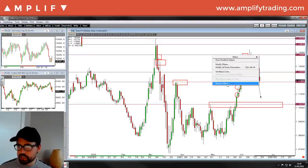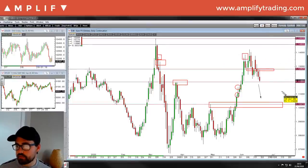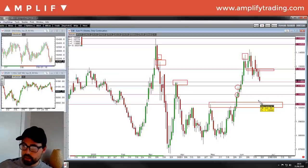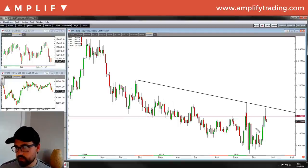On the euro you can see how choppy it was on the way down. Above this area - I'd have it more as a zone - on a daily close we can push back up to the recent high from the 10th of June. But below here, just these previous highs on the daily that haven't come back for a test. I'd be looking for those potentially to come in this week if we close below 1.1189 - that high we had back on the 27th of March.